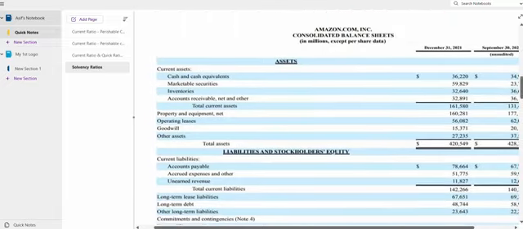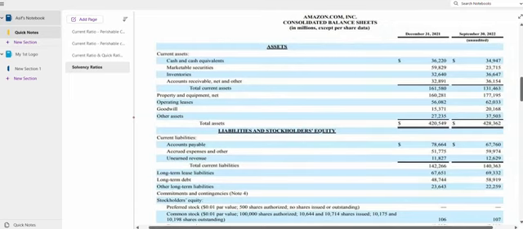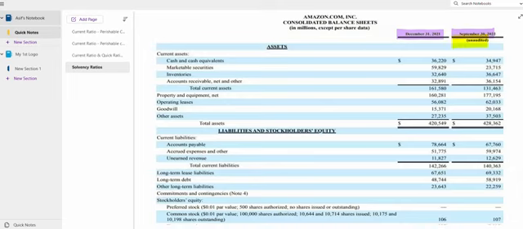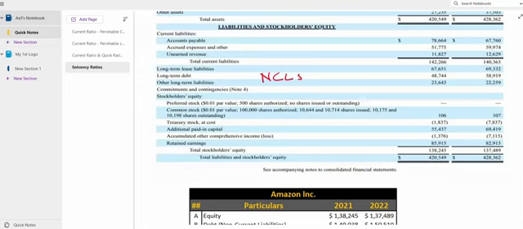Now we have one example here, a balance sheet of Amazon Incorporation, and we'll use this to calculate our solvency ratios. Now let's figure out the different components. Where is my non-current liabilities, which is my long-term debt? Here it is: long-term lease, long-term debt, and other long-term liabilities. So these form my non-current liabilities. These are the components, so we got our debt portion for our solvency ratio. Where is equity?